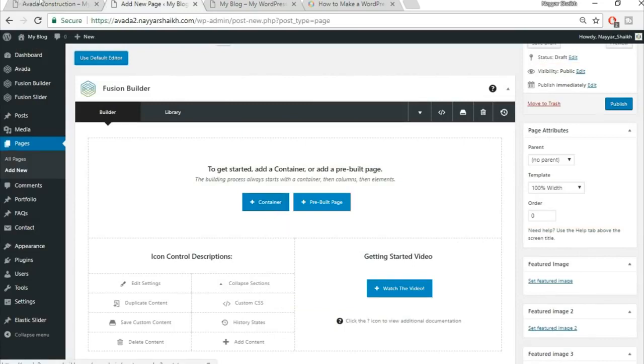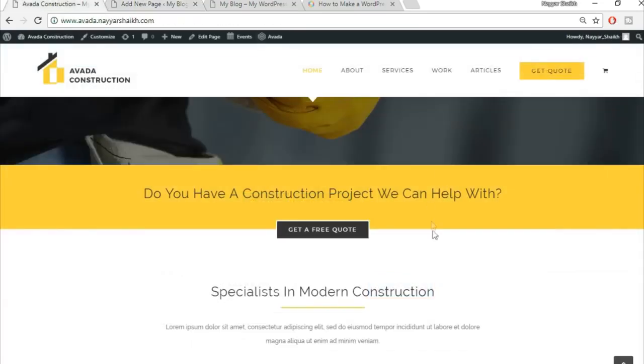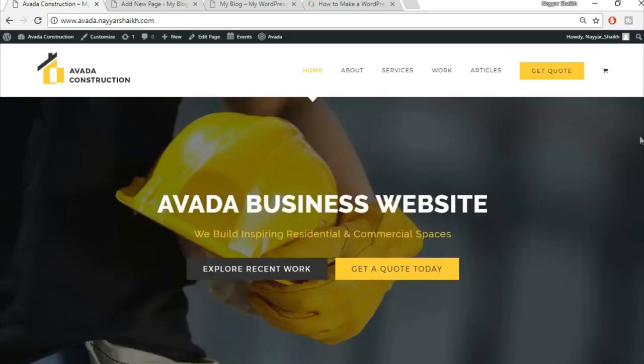Click on this add container. So basically first let's understand what we are doing over here. See, we are adding a container, that is we are adding a section. Okay, so what happens, first we add a section. For example, you can consider this as example. For example, this is a slider. So basically this is a container. As you can see my mouse. So this whole section, okay, this whole section is a container, and in that container we can have different columns, 1 column, 2 column, 3 column, and in that container we can add something.